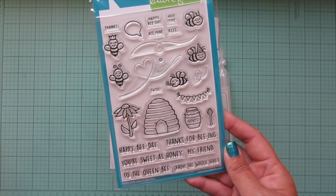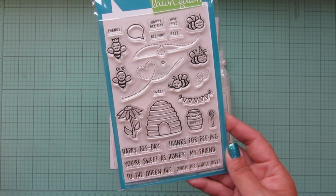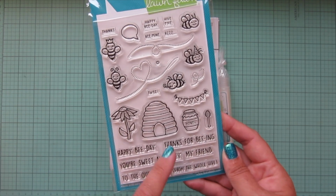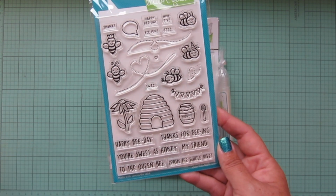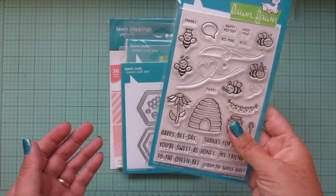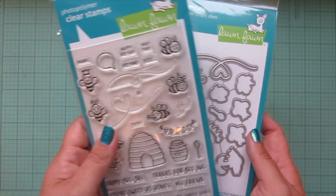I love that there's some really good birthday sentiments too. Happy bee day to the queen bee, happy bee day my friend. And it can also be a friendship card. Thanks for being my friend. You're as sweet as honey. So yeah, there's a good selection of different kinds of cards that you can make with this. I believe it comes with a matching die, yes. So there is the matching die for that.